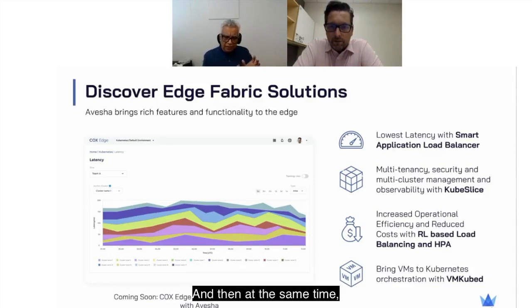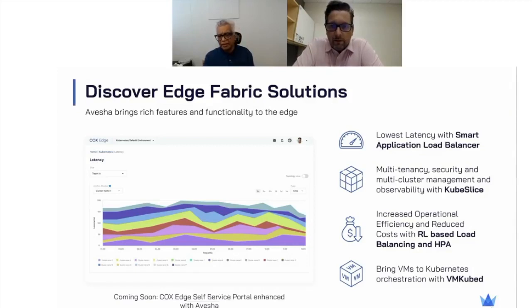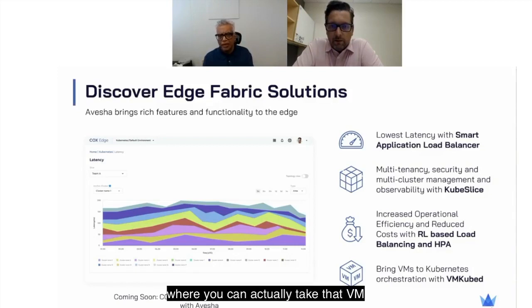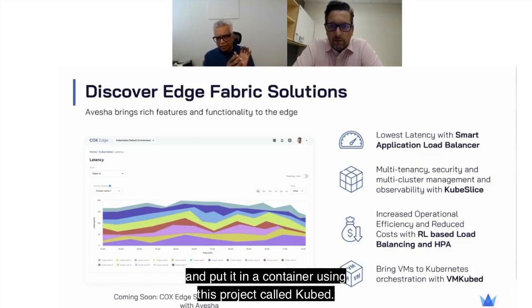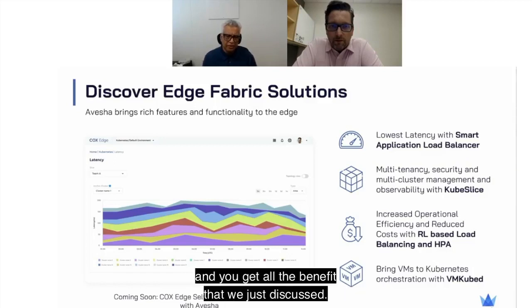And at the same time, one point I just wanted to talk about is that if you were, let's say, having VM-based workloads, we have a technology called VM Cube where you can take that VM and put it in a container using this project called KubeVirt. It's then just deployed alongside your other container workloads, and it can enjoy the benefits of this Kubernetes orchestration, and you get all the benefits that we just discussed.